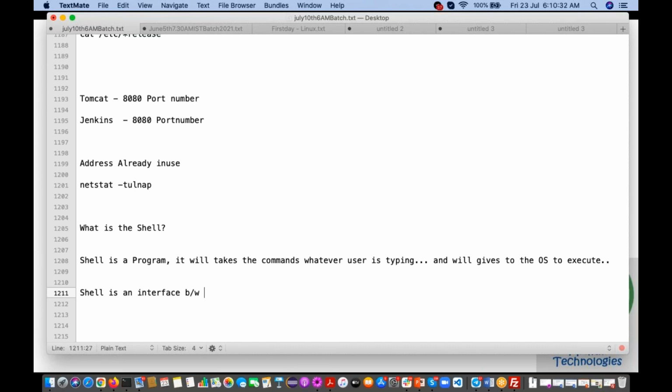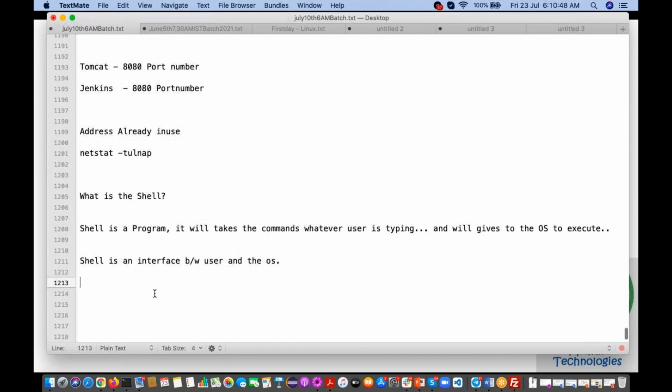Shell is an interface between the user and the operating system. The commands we type, it takes and gives to the operating system. Many shell types are there.